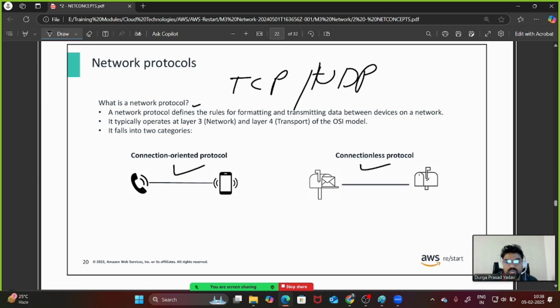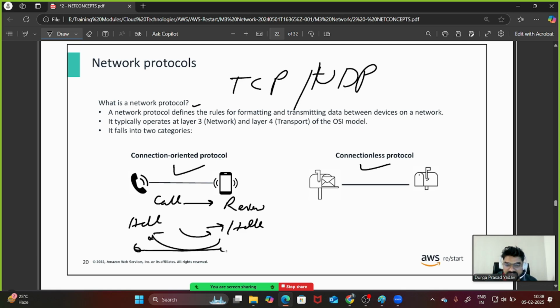You can differentiate with a single example. If you talk to somebody on a call, first of all you call and then this person receives the call. You say hello from here, and once he listens he also says hello. Once the connection is established, then people talk.